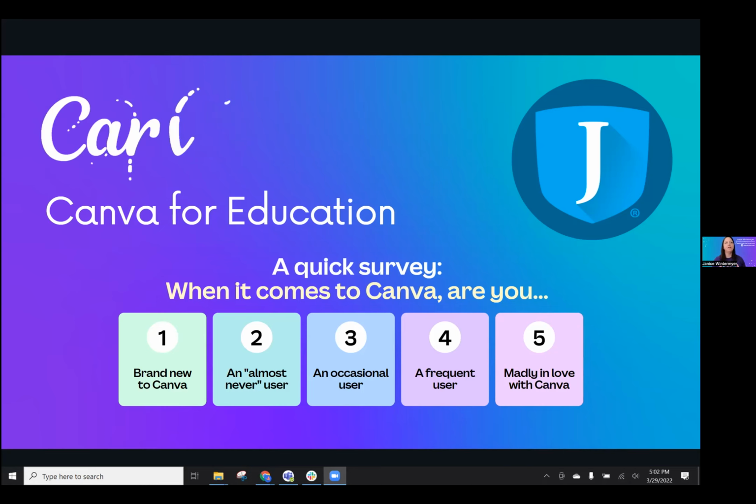A 4, but madly in love, or a 3, you can still be madly in love with it. Absolutely. Love it. Lots of coaches. Awesome. Lots of 3s, 4s, and 5s. This is going to be great. Oh, and a never heard of. I'm even more excited for that. I guarantee you could be a never heard of or a 5, and you will come out of this with something brand new. That's what I love about Canva. Always new ideas. Brand new, 4th grade, 6th grade. Love it. Okay. Perfect. This gives me a pretty good sense of where we are.